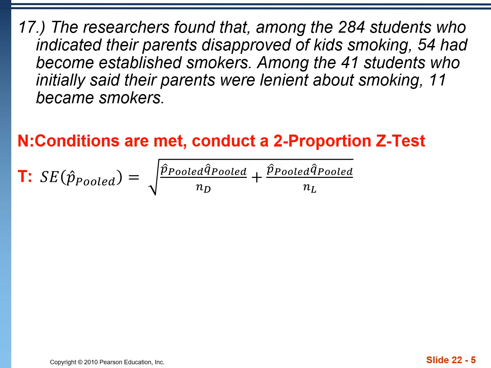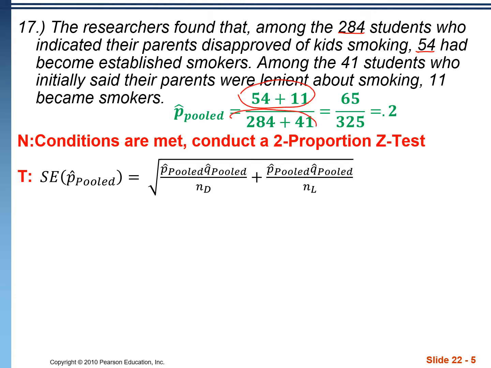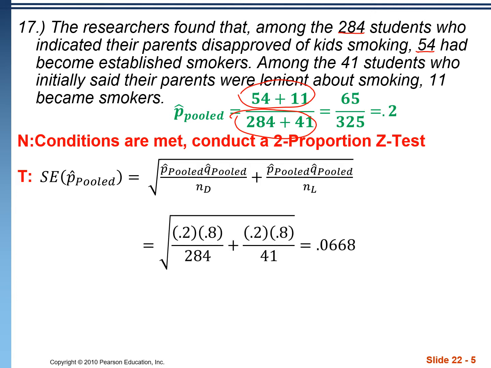So if the null hypothesis is true, any difference that we see in these two groups is just the result of natural sampling variation. Okay, if we took larger samples, those two numbers would come together and they would eventually become the same proportion. So that being the case, if we just combined our two samples, it's essentially the same thing as just taking a larger sample, and larger samples are better. So we combine all of our smokers, divide by our combined sample size, and we get a pooled p-hat of 0.2. Okay, that goes over top. So 0.2 times the q-hat, 0.8, goes over top each of our individual sample sizes, and we get 0.0668 for a standard error.